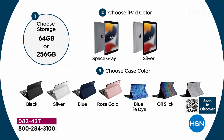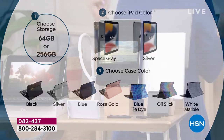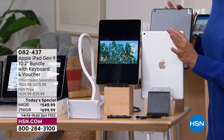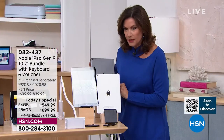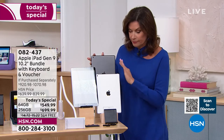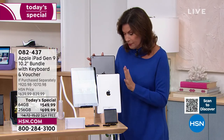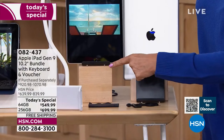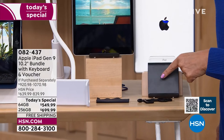So if you want that 256, choose it early today. Then you're going to choose which color you want — space gray or silver. Then you're going to choose a case color after that. Here is your silver option. This is your space gray — it's deep and dark and beautiful. I just love the space gray. Then we're going to include for you a stand, just a traditional stand like you're seeing right here.